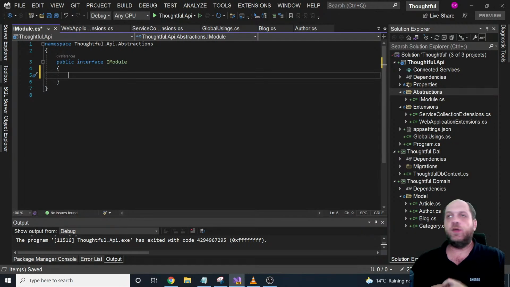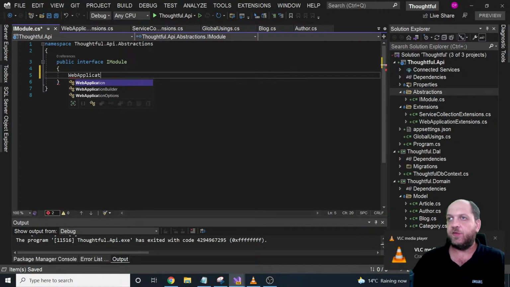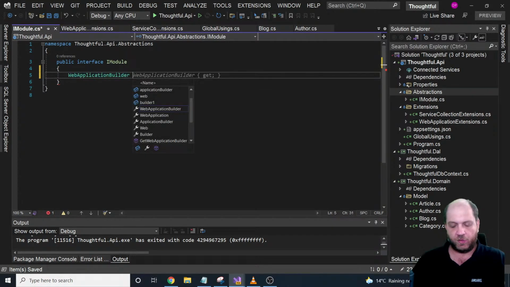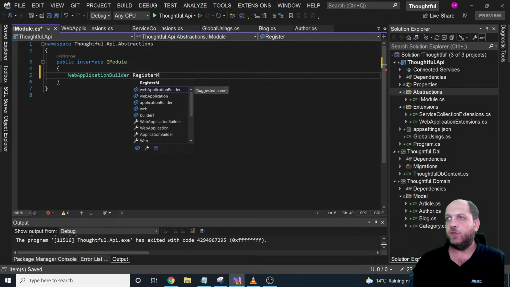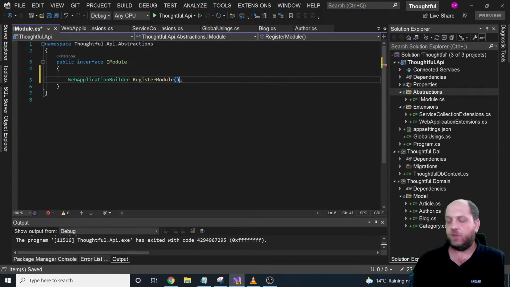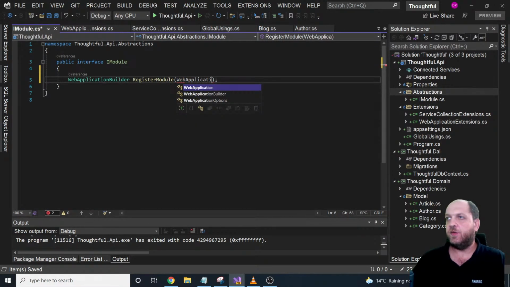So in this case, I would say we can expose two methods here: web application builder. Okay, and let's call this register module, and it will get a web application builder.